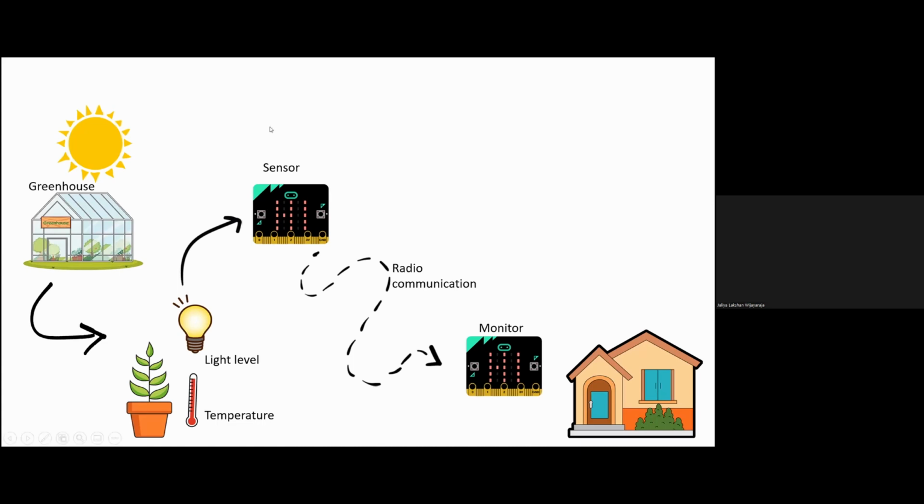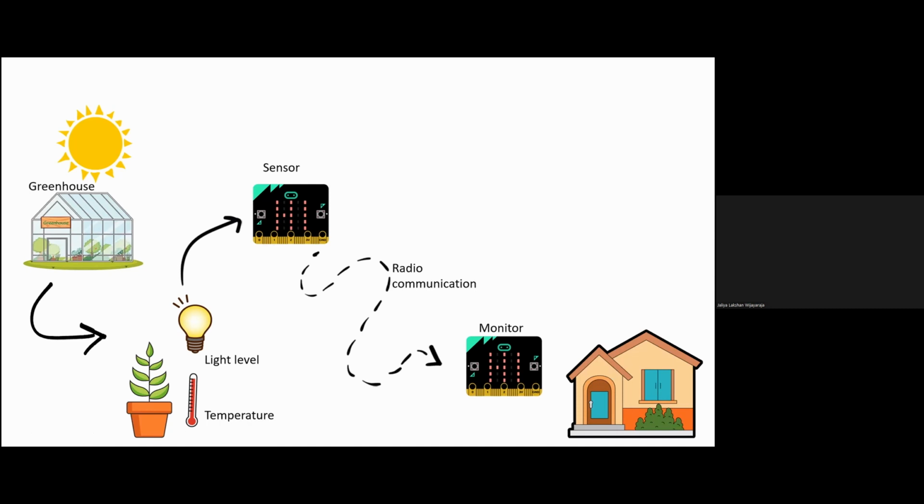And then we have to monitor the temperature and light level of our greenhouse, and I want to see it on the LED matrix. Once I press A, it should show the temperature, and when I press A again, the screen should toggle and show the light level. And again, when I press A, it should toggle back to the temperature. Likewise, we have to use a single button. That's a restriction I have implemented.